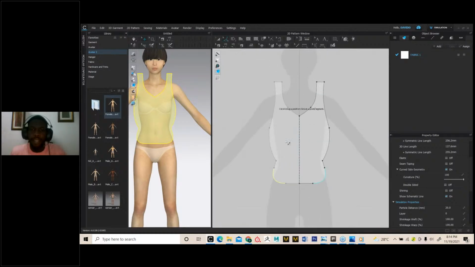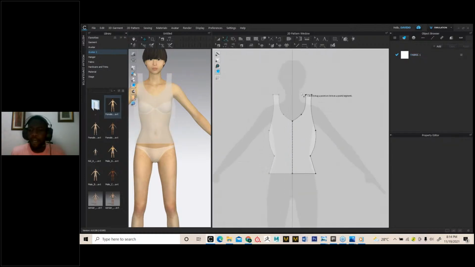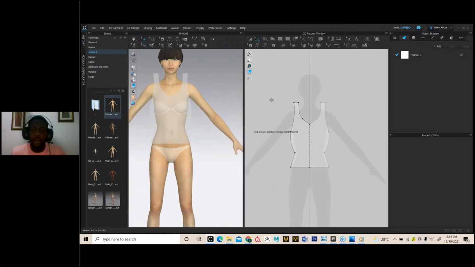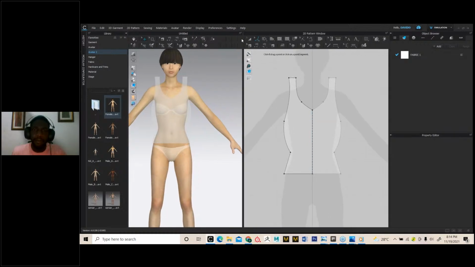All right, so these are the basic tools for creating a pattern in Clo3D. The next thing we are going to be doing now is looking at how we can apply these principles to actually create a cloth. So we are running out of time, of course. I'm going to see that by at least 8:40 we are done, and then we have some time for some questions. Then we can round up with the class.